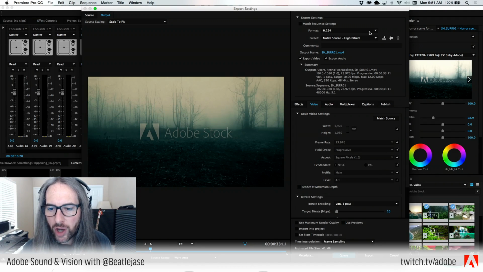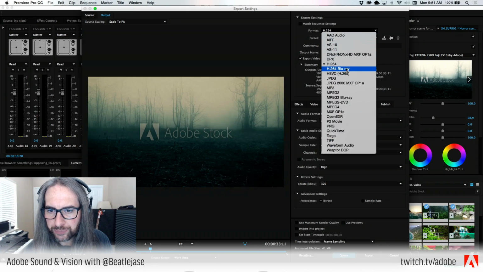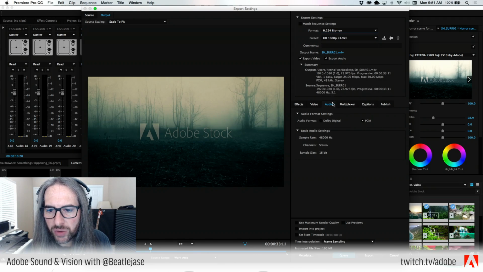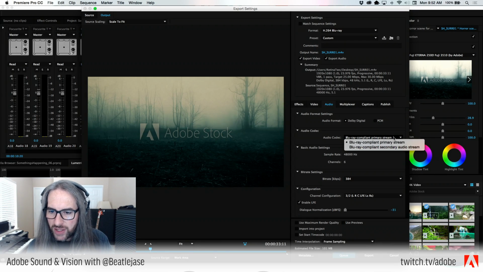Depending upon what format you're going to, you're going to have lots of different audio options. In this case, if we're going to Blu-ray, we could do our H.264 Blu-ray. Under audio here, you'll see that we've got the Dolby Digital options. And then you've got your audio codec, Blu-ray compliant, primary stream, secondary audio stream.